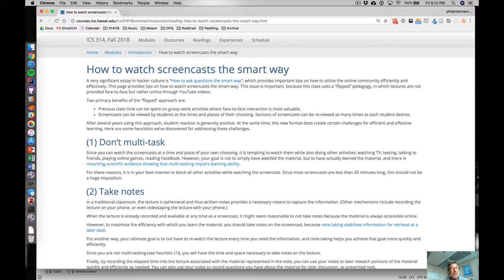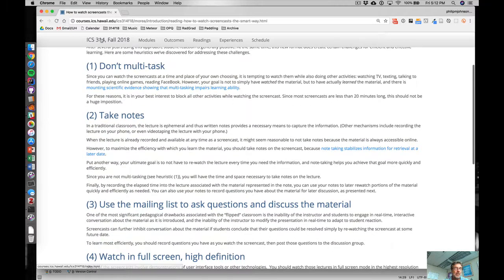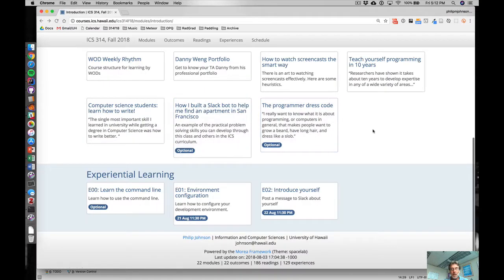You want to spend the minimum amount of time on this class possible, and in order to do that, when you're working on this class it should be the only thing occupying your attention. Okay, so being able to watch screencasts and each time get the most out of them and not have to watch them over and over and over again is a very important skill for learning the material in this class effectively. So take a look at this page. And it's got some good guidance.